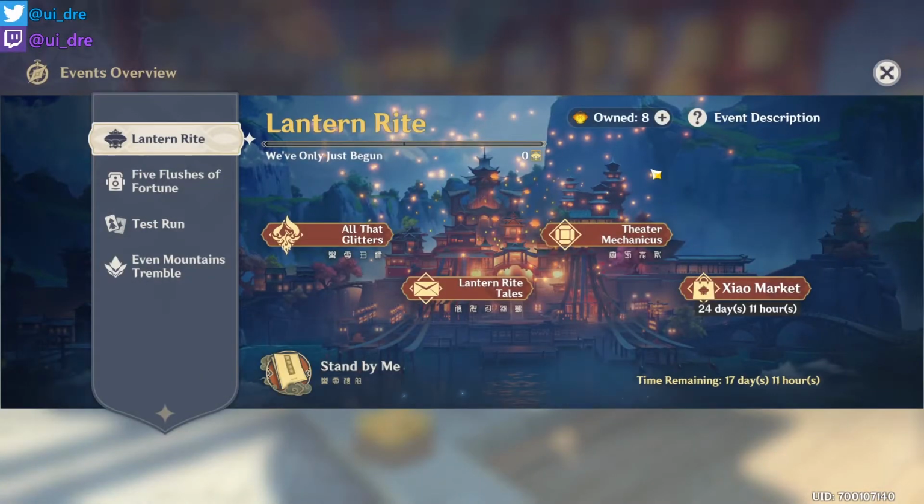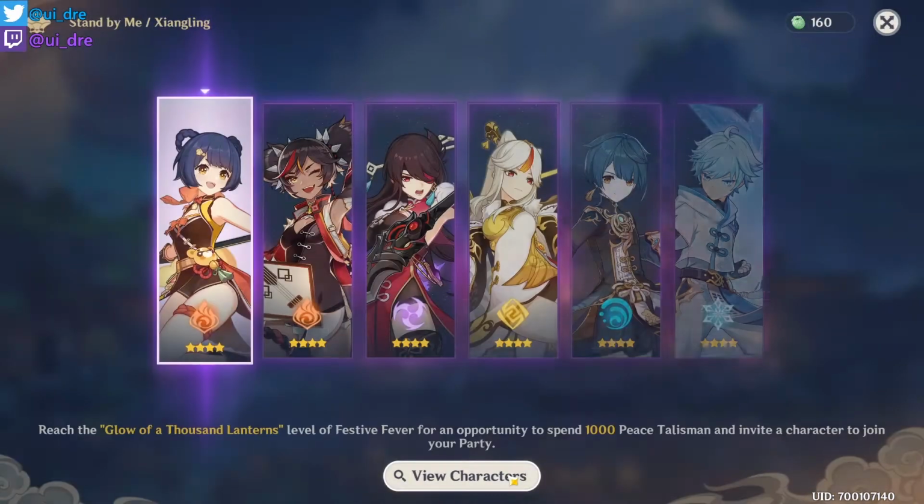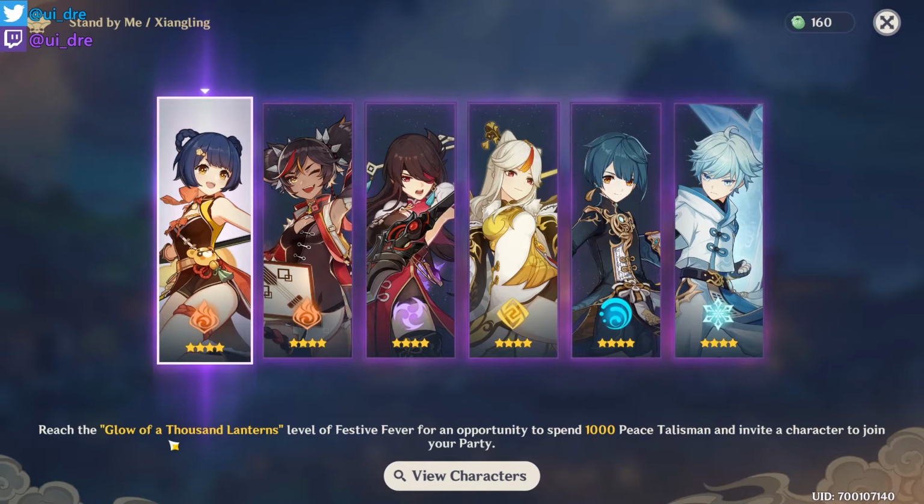Then the next part to round this up is the Stand By Me. So we have to reach this part of the event, the Glow of the 1,000 Lanterns. I think this is not available by today. So until we have this and spend 1,000 of our peace talismans in the Zhao Market, I think we have to spend those in the Zhao Market. If not, we just have to spend 1,000 of them overall. But for now, spending these is the only opportunity.